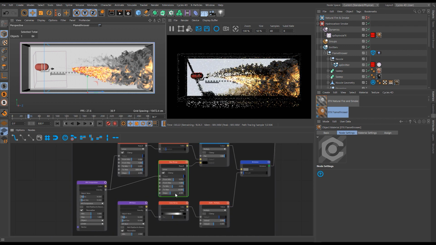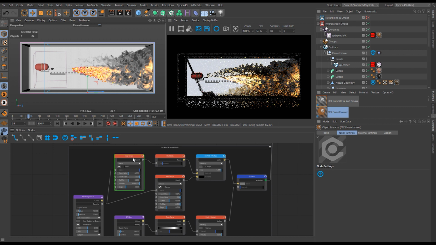Now the fire is pretty much the same setup as we have in our natural fire and smoke material. You can see we're bringing in the burn channel, the fuel. We're then ramping that fuel and multiplying it a little bit, only by 2 there. That goes into the strength of our emission shader. Then the temperature is driving, again, a Blackbody mapped range, and that's also being clamped. We're using the temperature to clamp out the lowest values as well. So it's a slightly different setup, but the overall result is very similar.